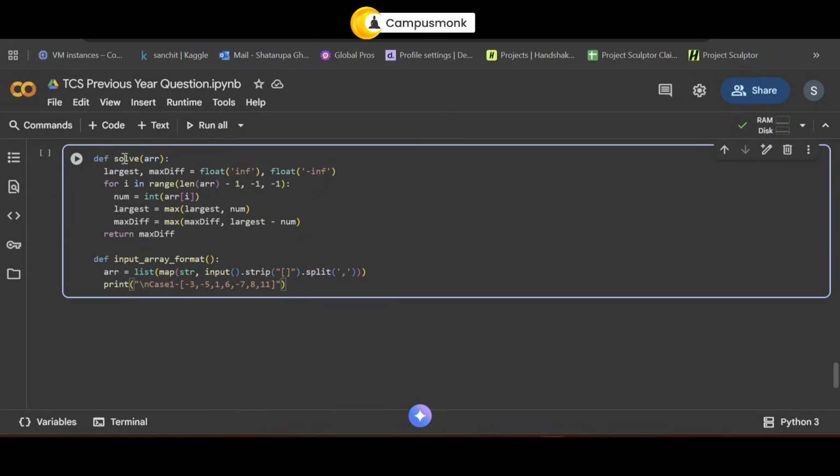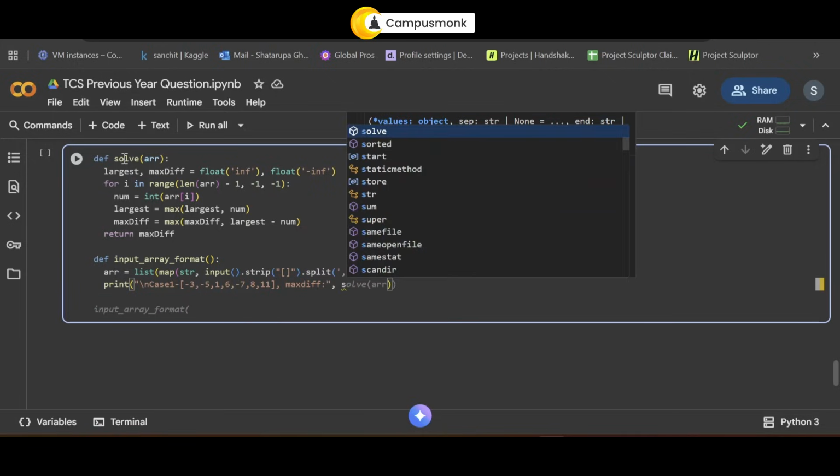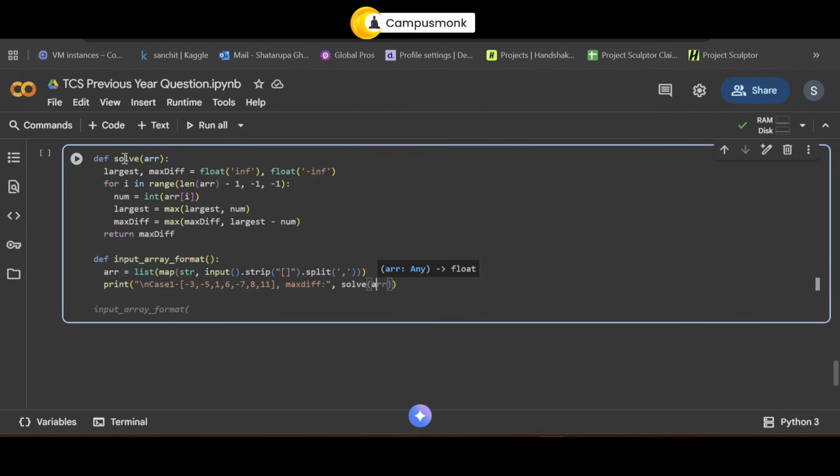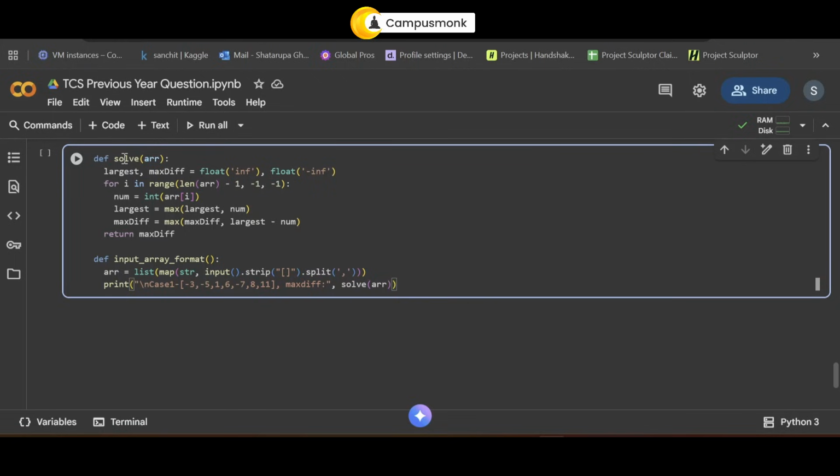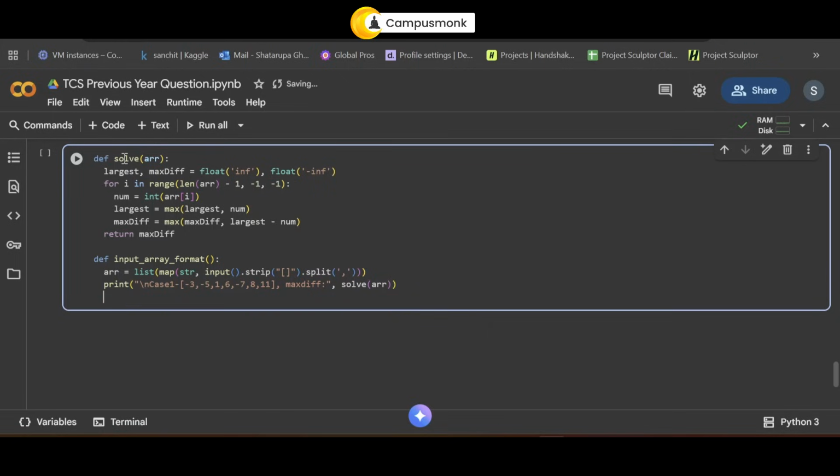And then we'll do comma max diff. That's it. And what function will we call? We'll call solve arr. Once this is done, how are we going to call the function?